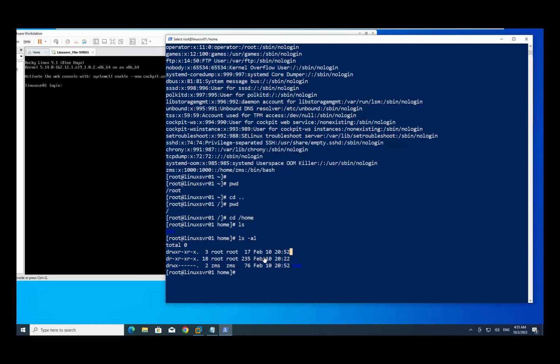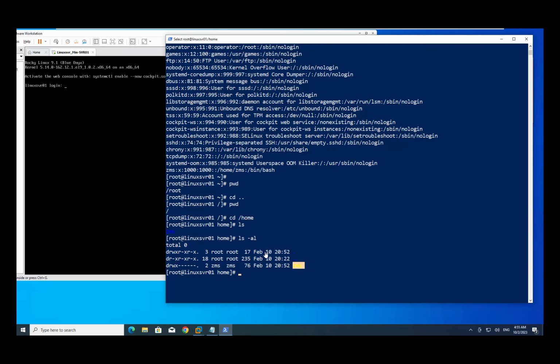If you see here, d means directory, or folder. If in front there is no d, just a dash, it means it is a file. Here there is one folder.